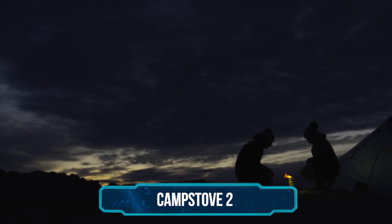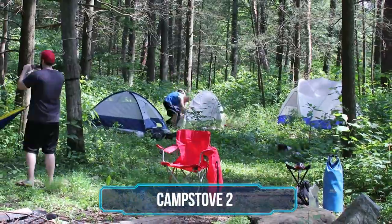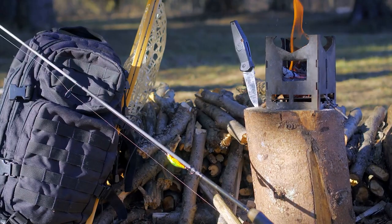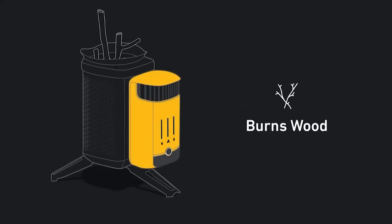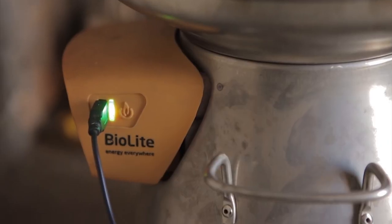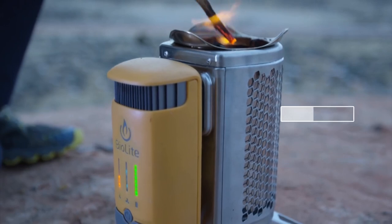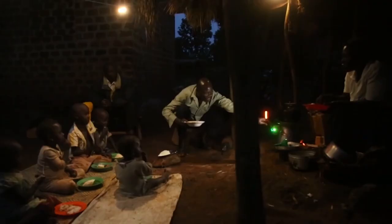Number 5: Camp Stove 2. Everyone who loves spending time in the wilderness knows just how frustrating it can be to try and keep electronics charged up and running on an extended trip away from a regular source of electricity. The Camp Stove 2 is a nifty little camping stove that allows you to use the power of fire to generate essentially unlimited amounts of electricity on the go. This incredible little camping stove not only allows you to sizzle up the perfect meal, but also generates electricity whenever it's lit.